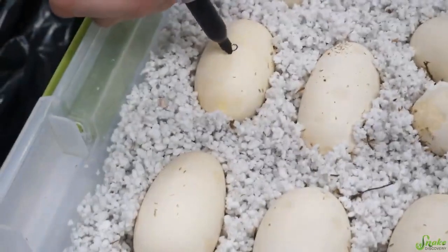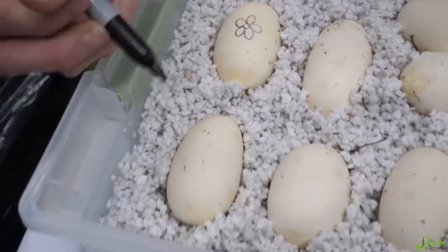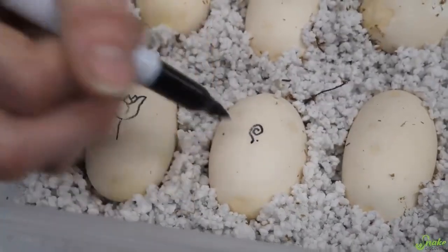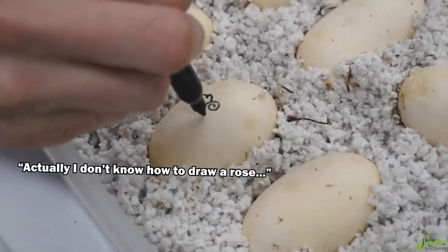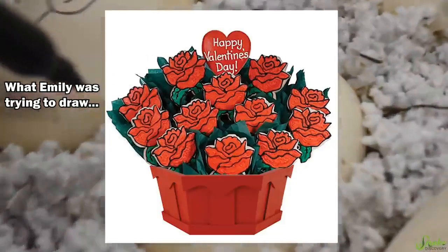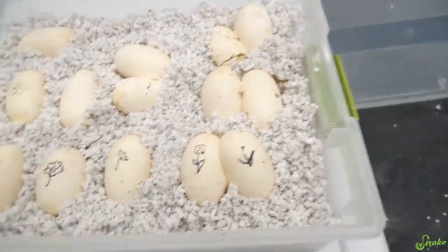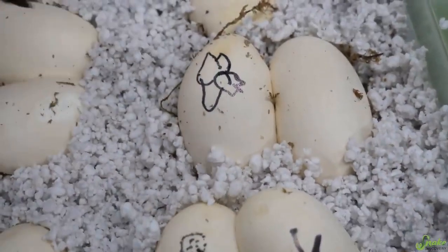So we'll do, like, a daisy. Emily just likes doing this because she's kind of artistic. Not really. She's better than me. My daisy wouldn't even look close to that. I'm gonna have to draw all these upside down, too. I can't do a rose upside down. I used to do roses at Cookies by Design. Actually, I don't know how to draw a rose. What is that? A bird? Not a rose, that's for sure. Is it a snail? No, it's supposed to be a rose. It starts with a swirl. I'm just now learning. I don't know what flowers look like. These are all we know of flowers and snail butts. That's my snapdragon. Snapdragon. Perfect.